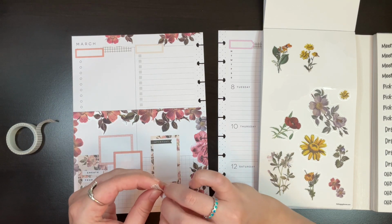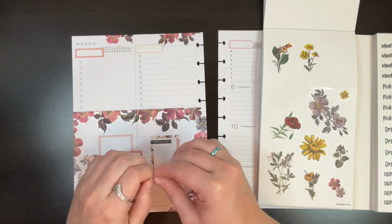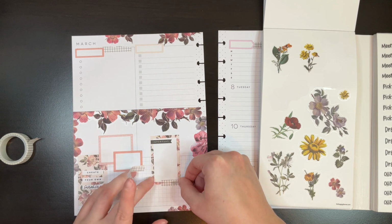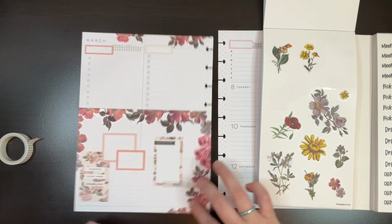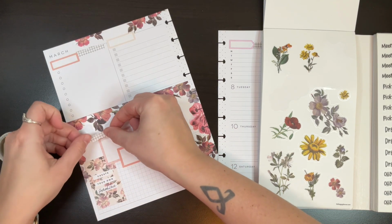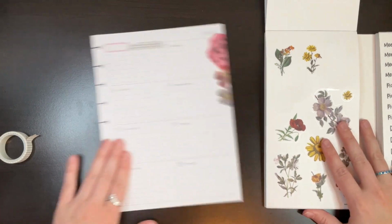Like, let's put, oh geez, that did not rip how I wanted at all. Sorry for wasting that because I did not like that in the least. Okay, let's try again. Hopefully it will do what I want now. Oh boy. So let's put this here and hopefully it'll help hold down this box too, since I pulled this box up really easily, but now it doesn't want to stay down. So that's annoying. I don't like how long this is though. It's a little bit too much. It needs to go to right there. That's better. Okay. And maybe a little bit right here. That's cute. I like that. Okay, so this page is done. So let me just move that away so I don't keep adding things to it.